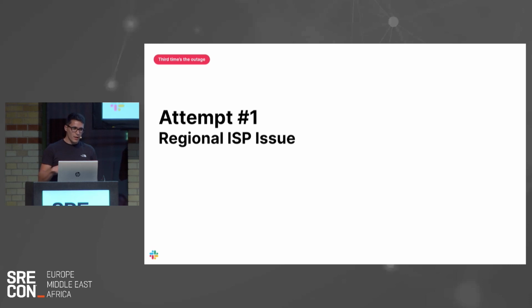When we do that, before publishing the DS record, a large ISP in the US has an outage, and many of our customers start reporting problems accessing Slack and resolving DNS. Very early in that incident, we decided to roll back the changes before we even knew this was an ISP issue. But out of precaution, we wanted to roll back.